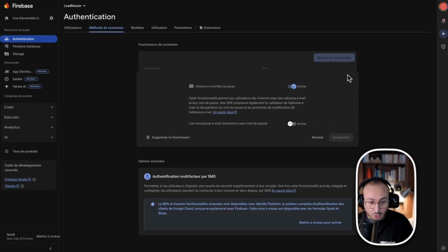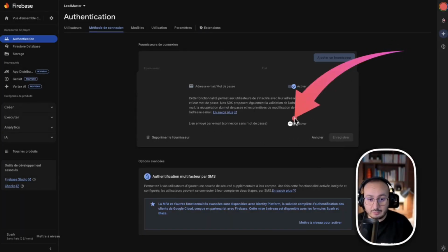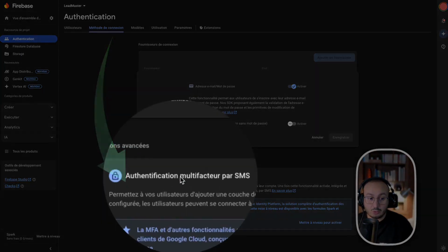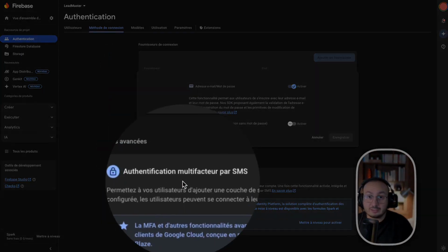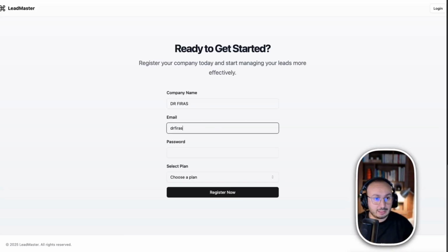When I click here, there's the option, look, the link sent by email, passwordless login. What does it actually allow? It allows the user, if they want to log in, to just enter their email address, and we won't ask them to enter a password. Why? Because they will receive a code by email. As a result, we avoid the password if we are sure they have entered a real email address because they can access it. There are also those who enable multi-factor login with an SMS. This means even if there is no password, they will receive an SMS, and this is somewhat to increase security a little bit. So for me, that's it.